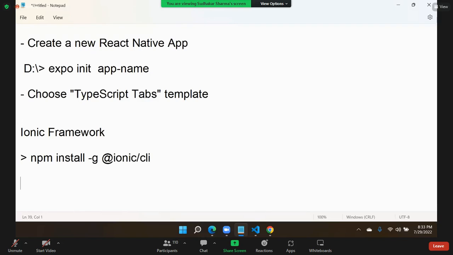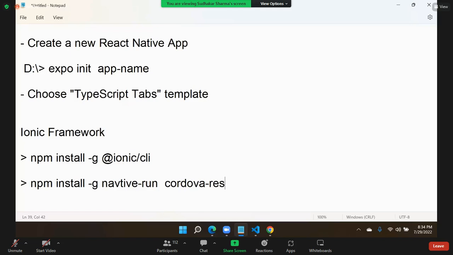Along with the Ionic CLI, it uses a runtime environment. We need a runtime environment for Ionic, and you have to install that runtime environment also: npm install globally native run. And you need Cordova also.